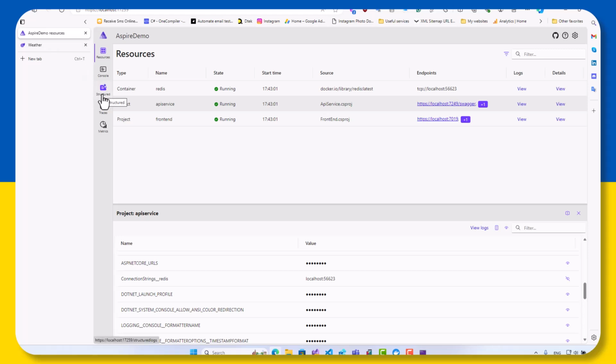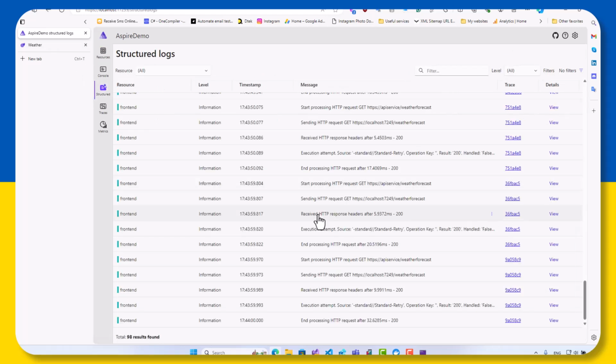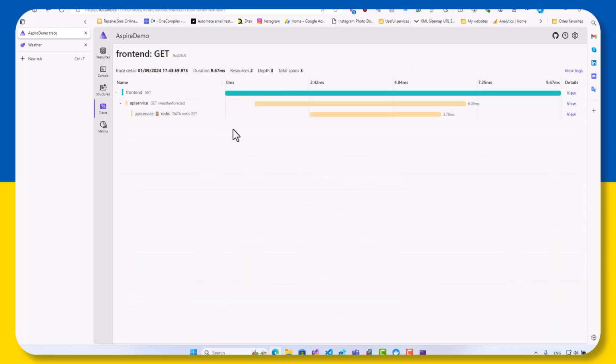And now let's take a look at our structured logs. For example, let's take a look at this trace. You can see that for our request, we started the front-end project. The front-end project executed the API service, and the API service received data from cache.